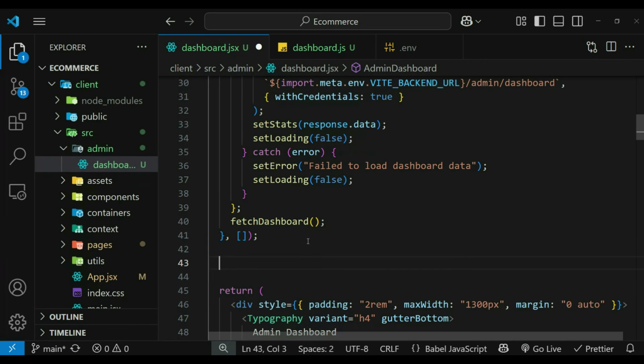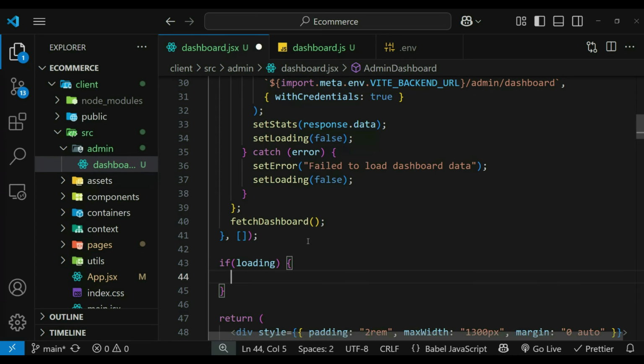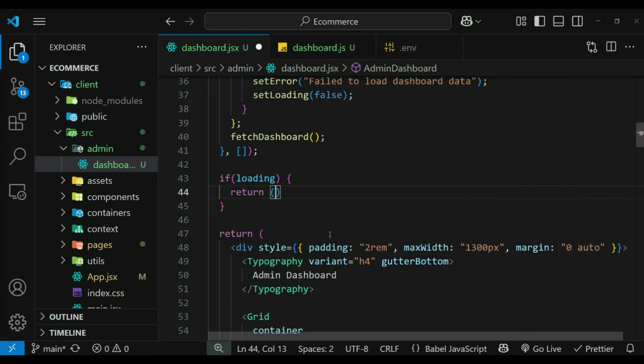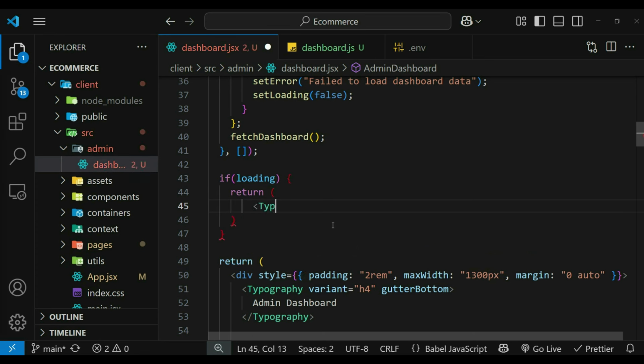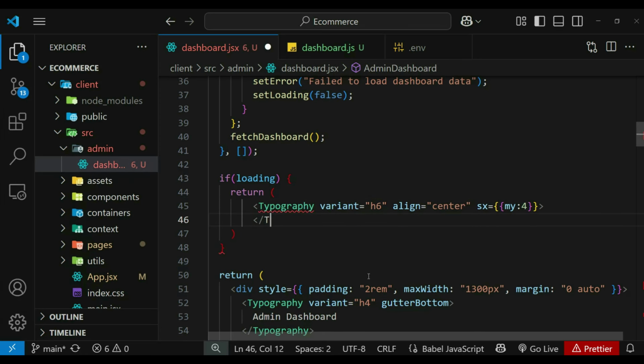Finally, we handle what the user sees based on the state. If loading is true, show a friendly UI loading message.